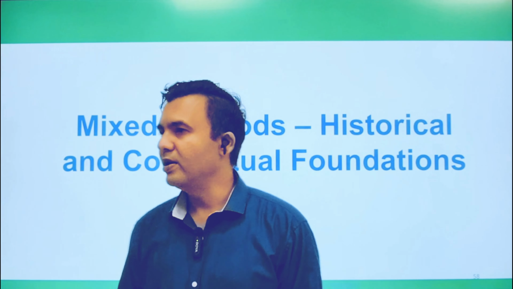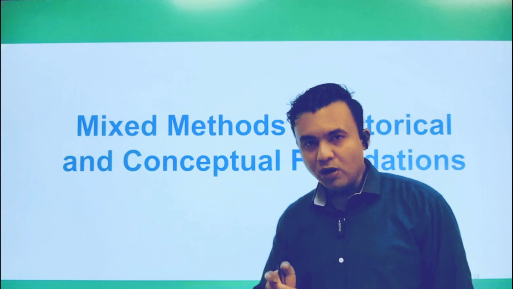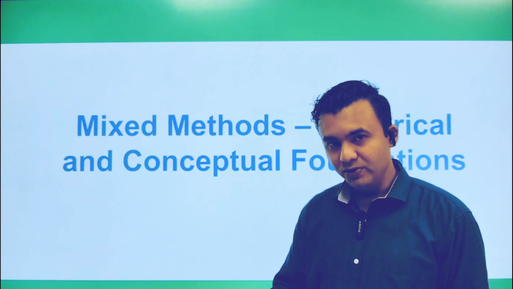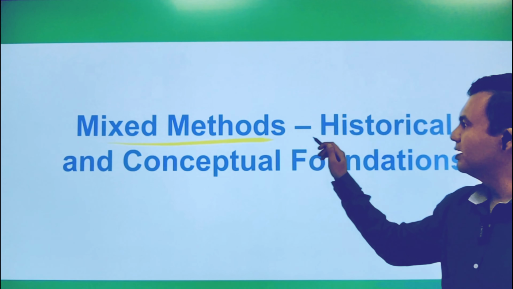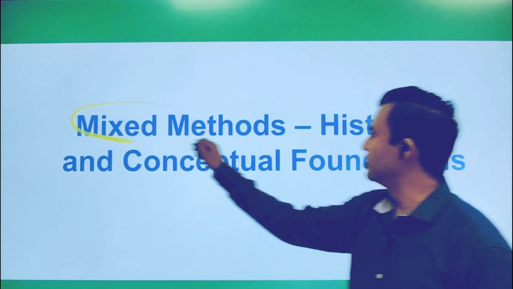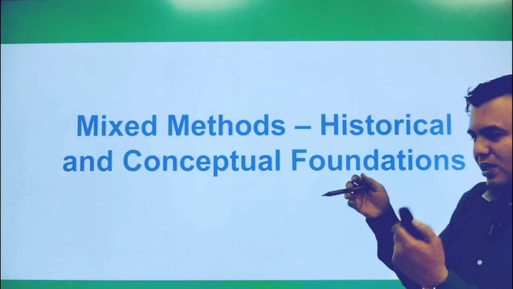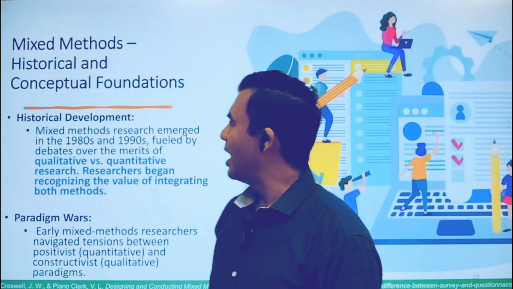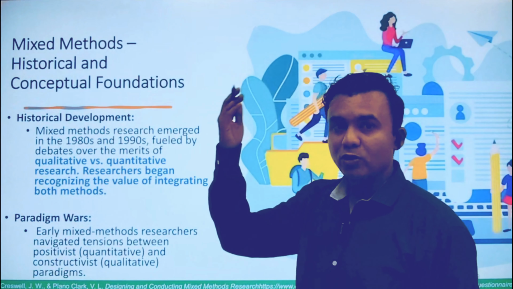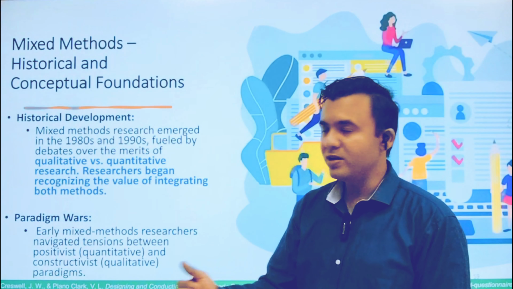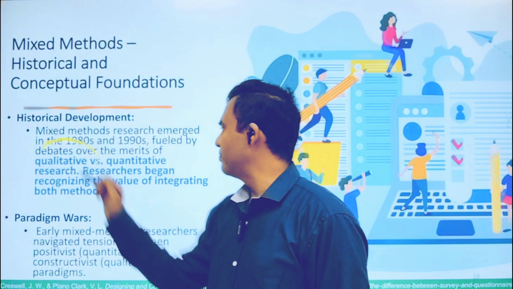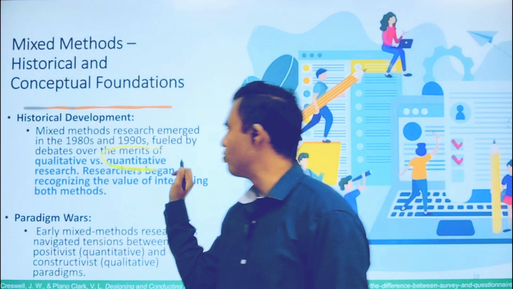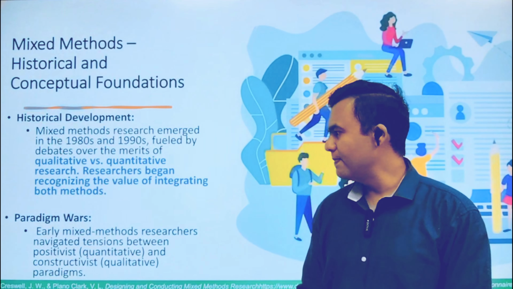To overcome the limitations of both of them, to leverage the advantages of both of them, people said, let's use the mixed methods of research, right? Which is nothing but the hybridization of both of them. Historical development, if you look at this, generally there were debates on two fronts. Few people say that we want to go with the qualitative. Few people say that no, quantitative is better, right? And they were always fighting.